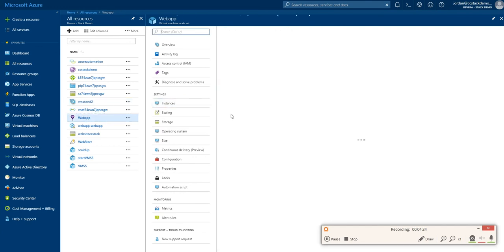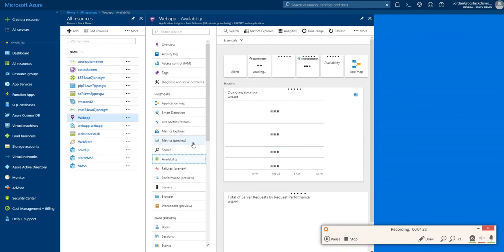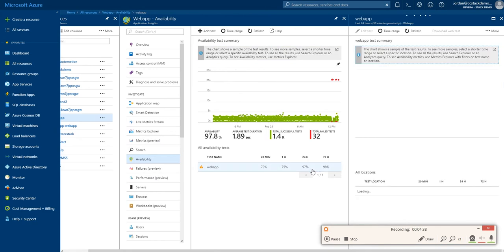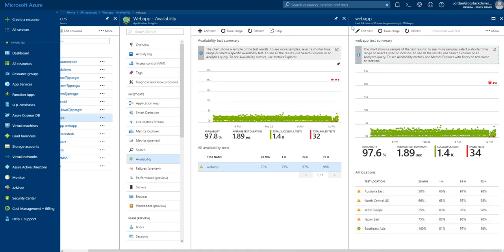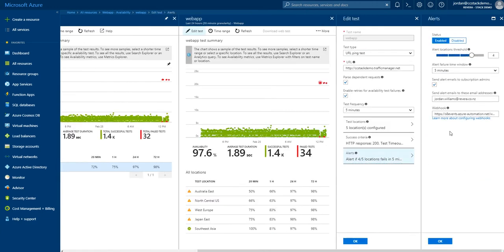We'll begin with the availability monitor, and here is the availability monitor we've configured. We can see it's not looking too healthy, with the red dots showing up there. It's a sign that we've got a bit of a problem. If we go into edit the test, we can see that it's testing from 5 locations, these 5 here around the world. We're looking for an HTTP response of 200, which means OK, and to give us an alert in the event that it fails at 4 out of 5 locations around the world.